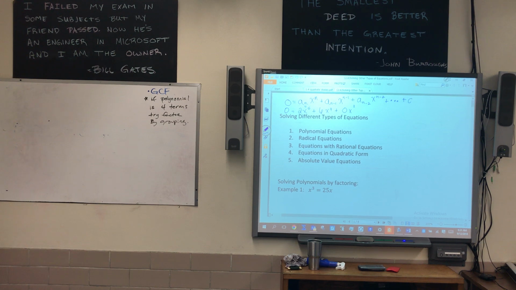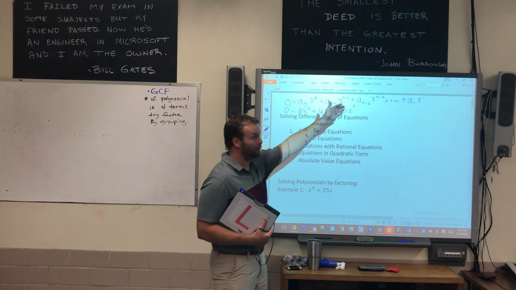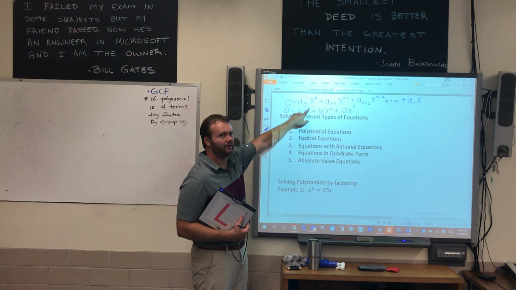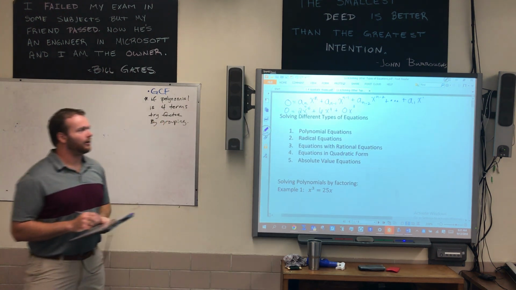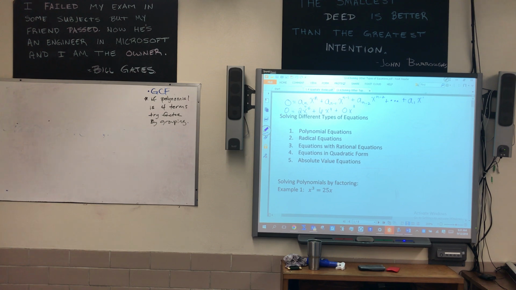So then this last one will be a sub 1 x to the first, because eventually I will get an exponent of 1, meaning if I subtract 4 from that, I'll get an exponent of 1. So that will show up somewhere within our equation. And then the last one I'm going to write as just a sub 0. If you want to write times x to the 0, you can, but what is x to the 0? It's just 1, so a sub 0 times 1 is just a sub 0. So that's going to give me something that looks like that.